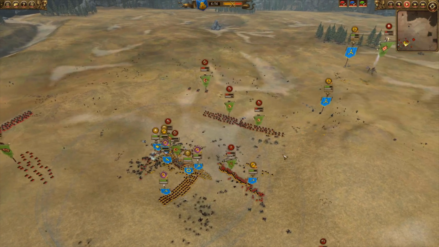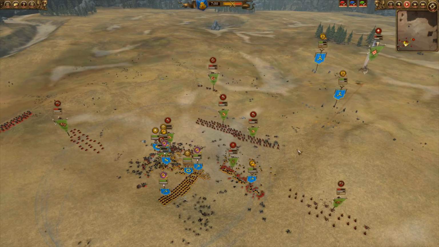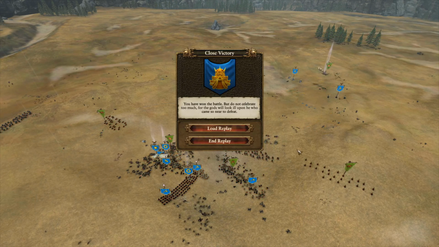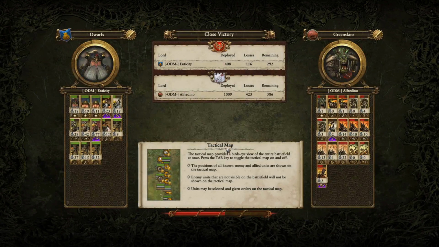It seems like Greenskins will have to compensate quite a bit to deal with that, and in doing so, it will mean that it's likely going to be a pretty bad matchup for the Greenskins in the next meta that we will be going into.